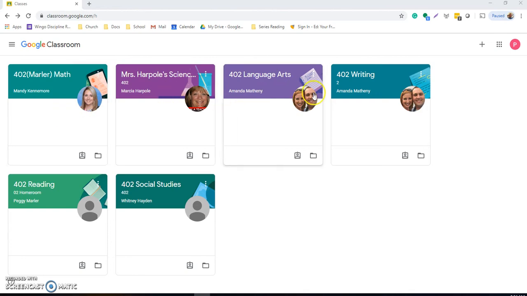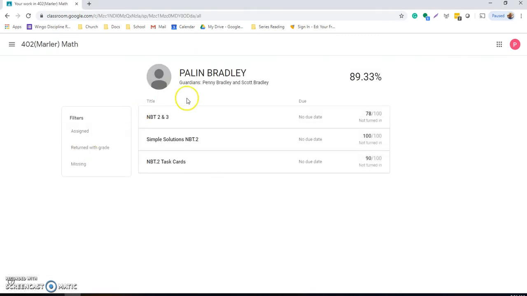This should be your dashboard, your home page, and basically you could click this little icon right here. This is my daughter's page, so you are going to see some of my daughter's scores. But basically, you would click this little icon here, and that will open up and give you a grade for that particular class, and it will also show you what the student scored on each particular grade.